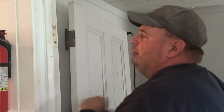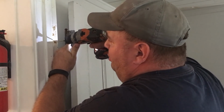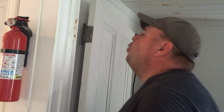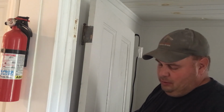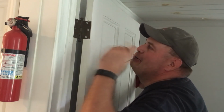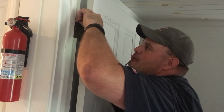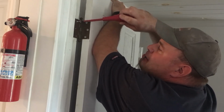You notice that that one there pushed in a little bit. That's where you might want to wait 15-20 minutes for that glue to take hold a little bit. Now all you do is take your screwdriver and your screws that were in there, blow off any sawdust from the drill. Stick this up there and start one of your screws by hand. Like I said, if you have another person to help hold your door, it'll be way easier.